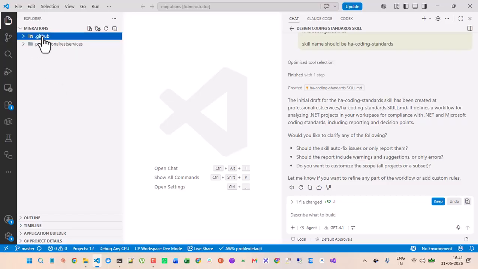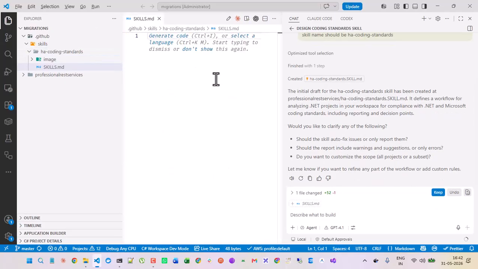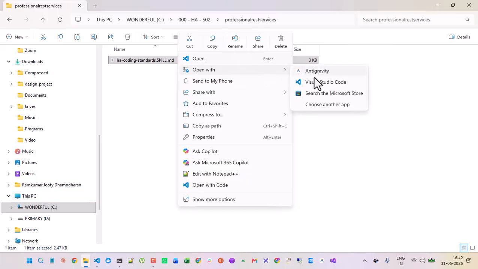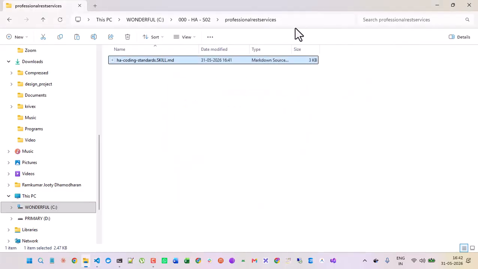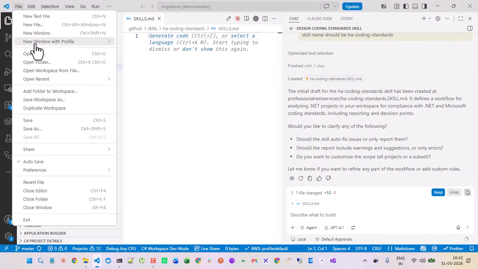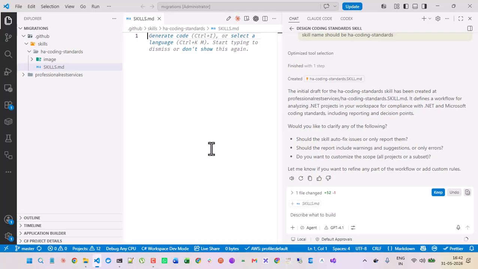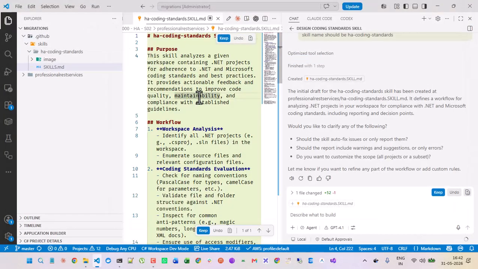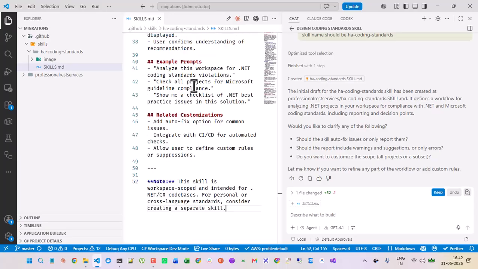GitHub, skills, HA coding standards, skills.md. So this is the problem with GPT 4.1.